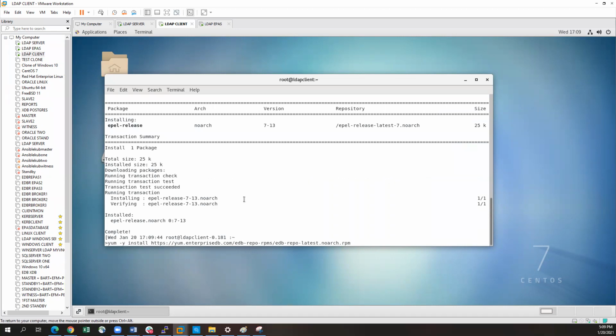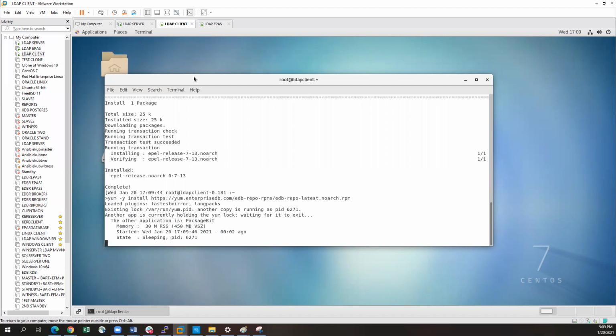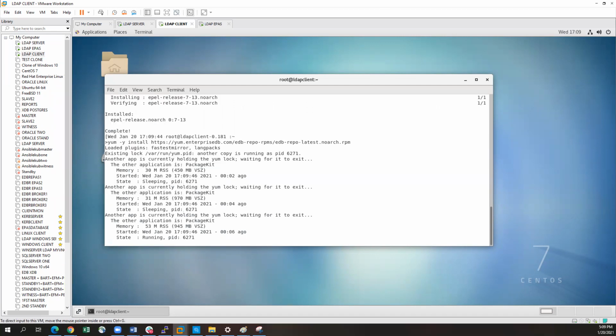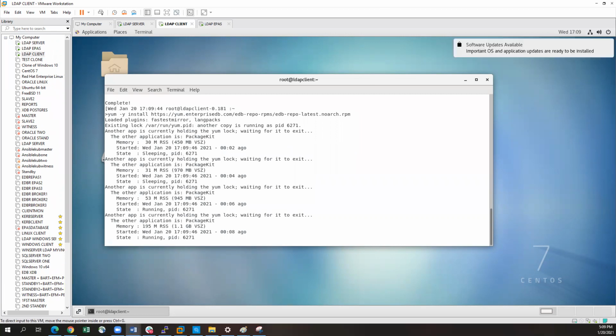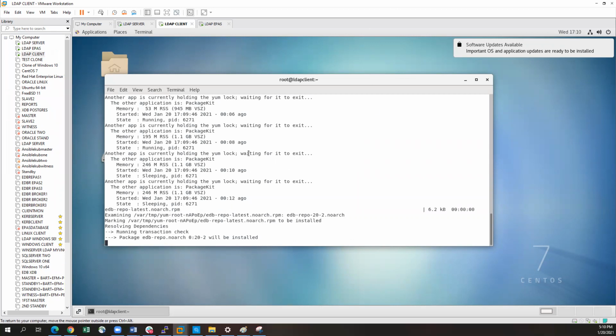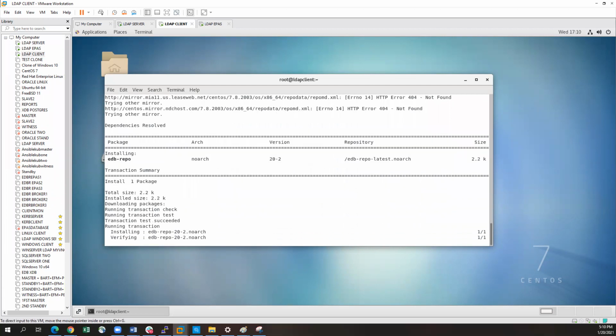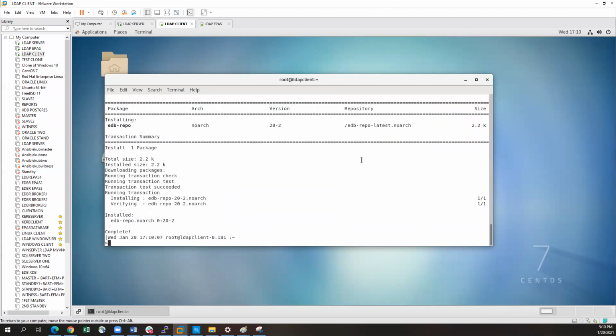So now I install the EDB repo. When I get that installed, the last package is okay, it got installed.